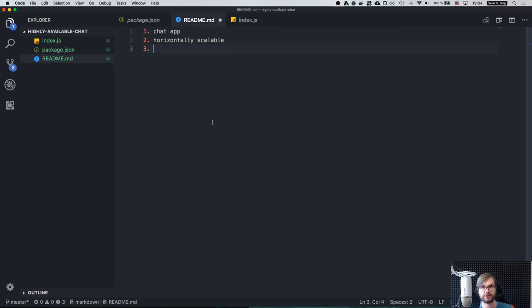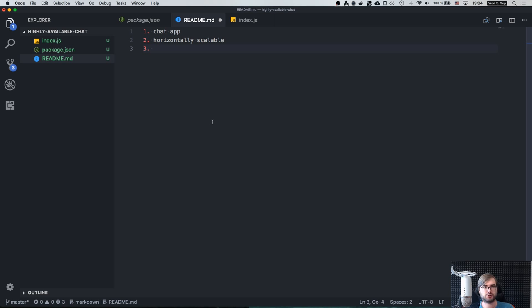Horizontal scalability, on the other hand, means that you are either adding more servers or adding more instances of the same app that basically just do the same thing, but for more users because there's more of them. You do have to design for that, so you cannot just take the same app that was a simple chat and then start creating new instances. This won't work in most cases, so you actually have to build it for that.